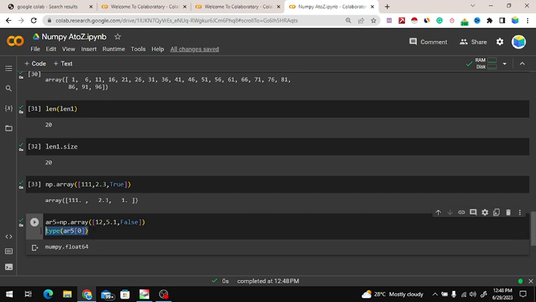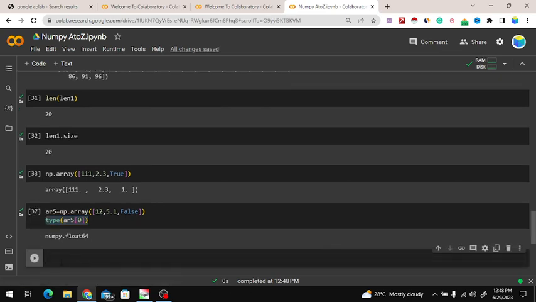So ar5 has been printed as numpy float64.